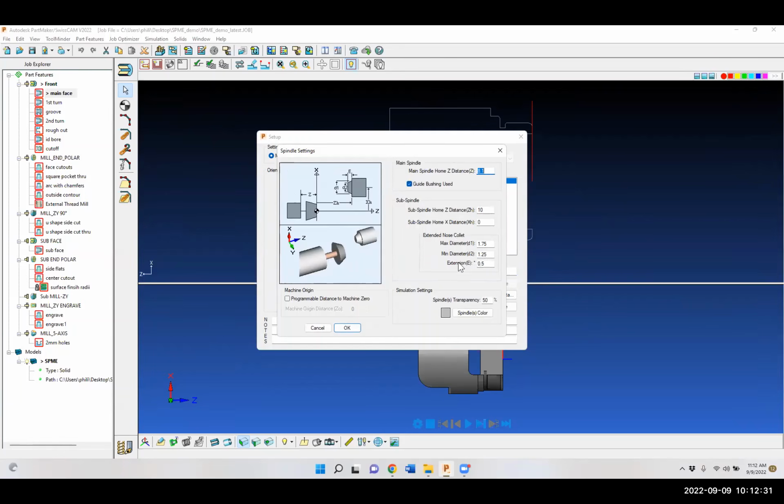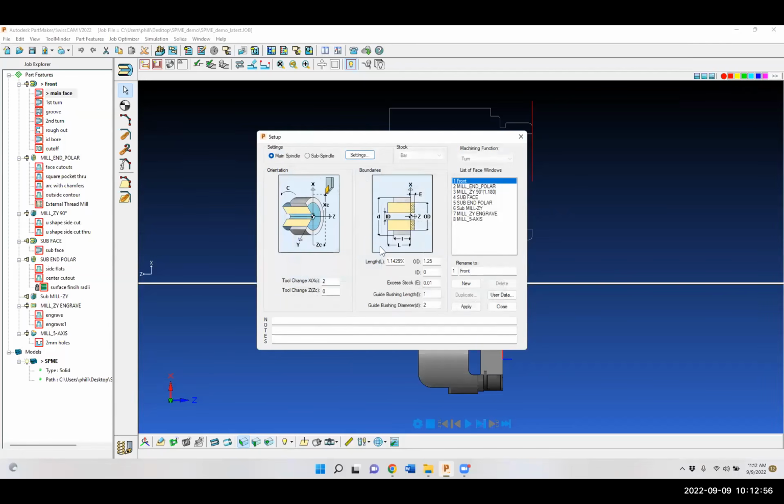And we also use the value here, there's a little asterisk, and that's telling the post processor there is an extended nose collet, so that when we go to pick the part off, we've got to make sure we're adding that extra length in so that we pick off in the right spot. So that's taken care of for you. You won't have to add or subtract total stroke length for pickoff. Part Maker does that for you. Okay. Next, we have the stock profile.